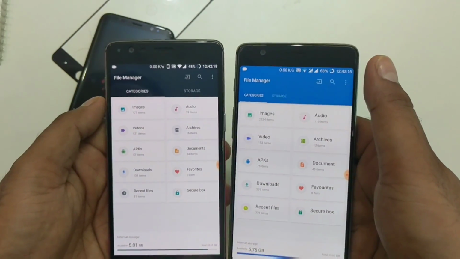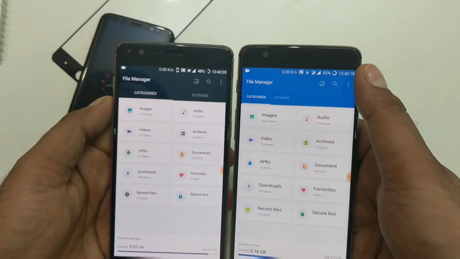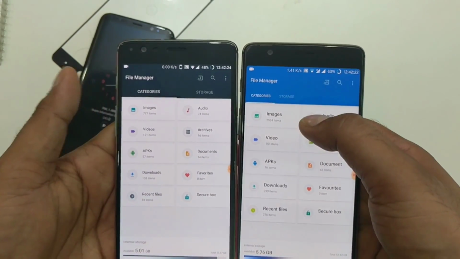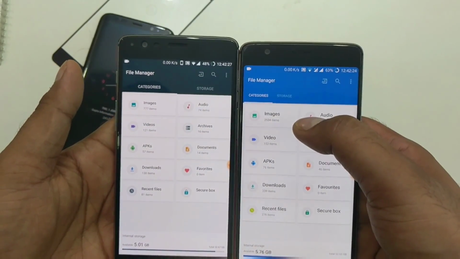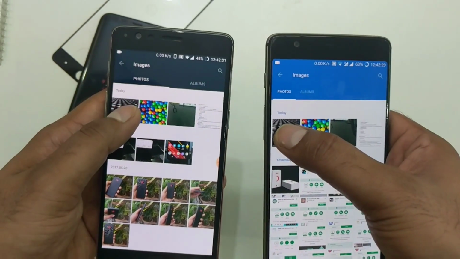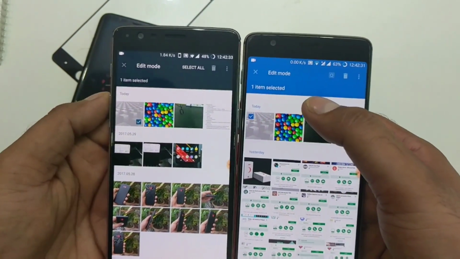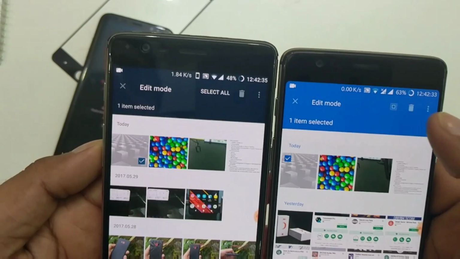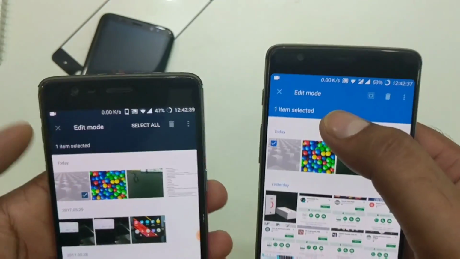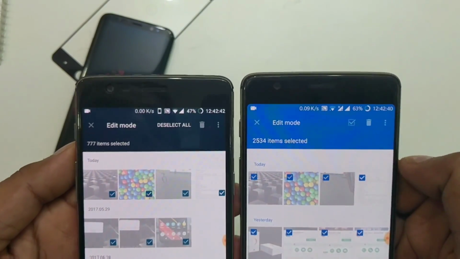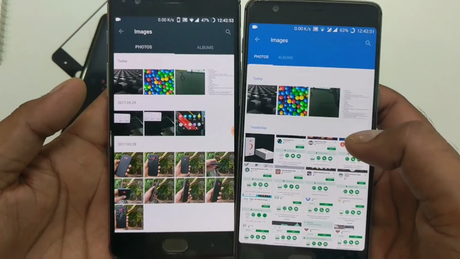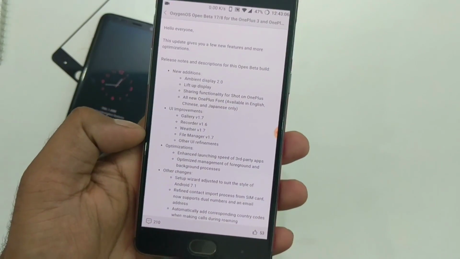So these kinds of things, I don't know, OnePlus is implementing in all the features, and I'm not able to show you guys the storage because I got my personal Google email accounts here. Other thing, if you just select some file, if I just go inside these images, these are some things I have downloaded. You can see once I select it, it shows me this select all button, and on the previous build it is completely select all. Once I do it here, you can see this has been changed. So these are the only 3 changes inside this file manager, and we have some other UI refinements.